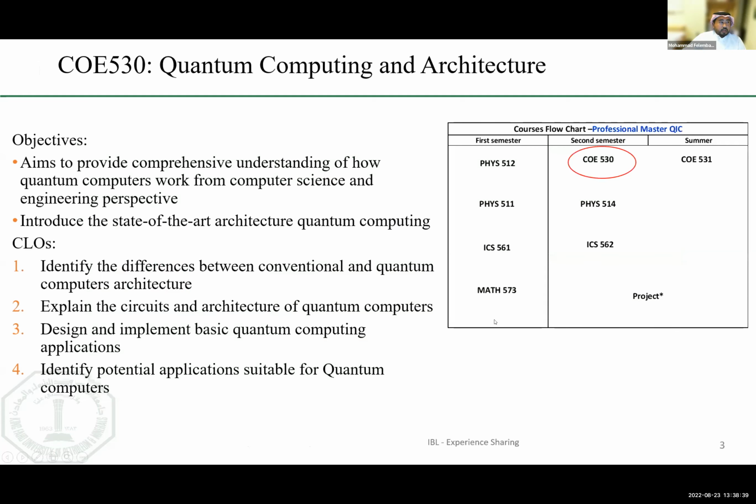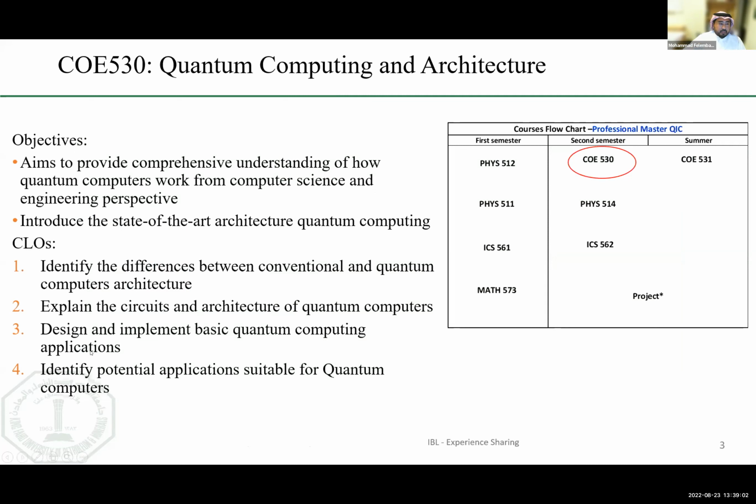So just to put you in context, an introduction about the course. This is the title of the course, Quantum Computing and Architecture. It is offered in the second semester of the MX program. These are the objectives. I'm listing them here to focus on the CLOs that I was basically focusing on in one of the activities that I designed.